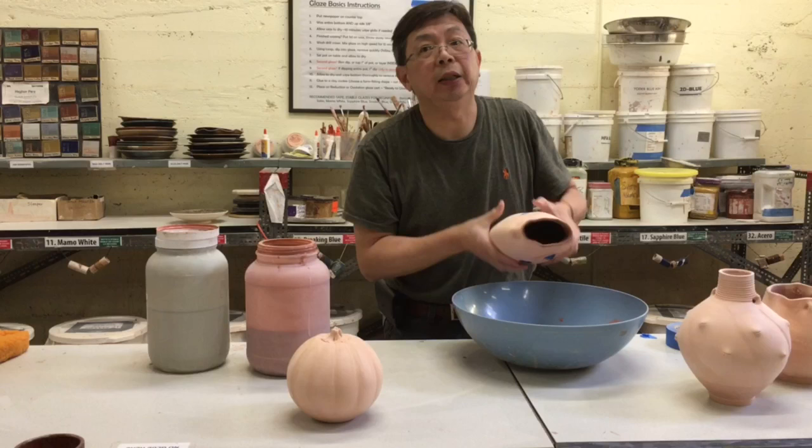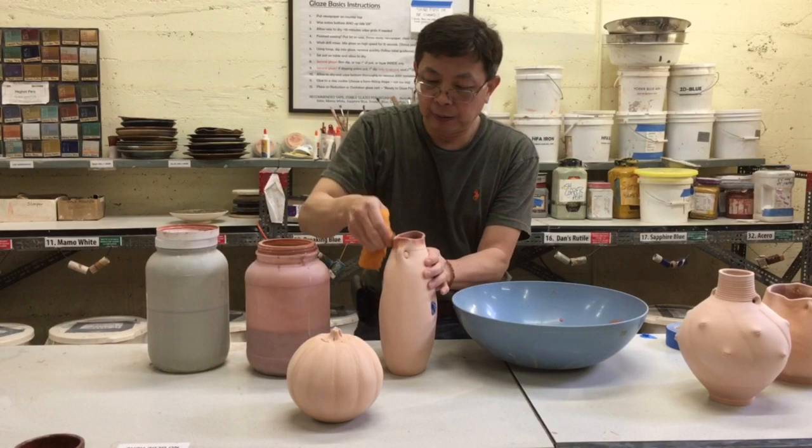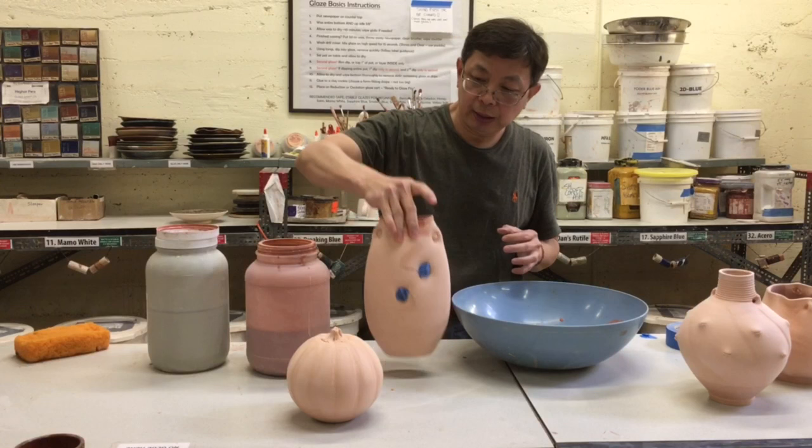like that. And if you have a little bit of glaze coming out, just use a sponge to wipe it real quick. You can leave a little bit of glaze on the rim, but some of the spots that have a little bit of drip, it will show. So I usually like to use a sponge to kind of wipe it off. Okay, so that's this one. First one.